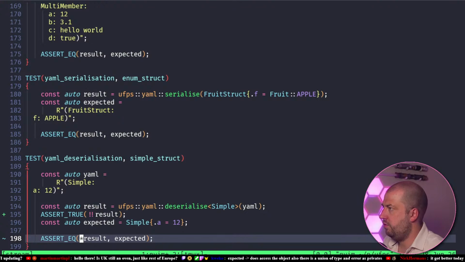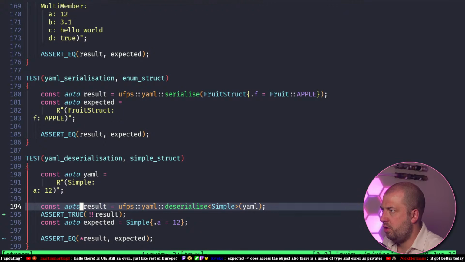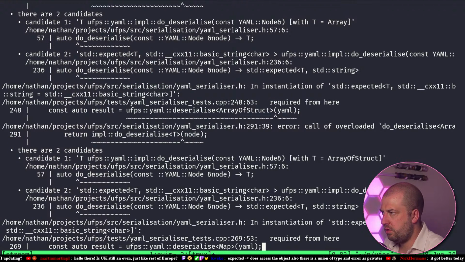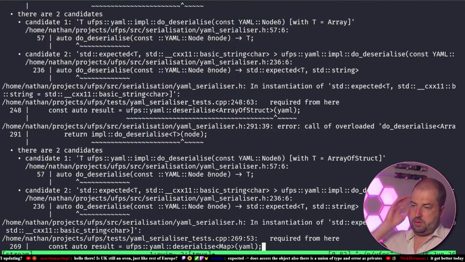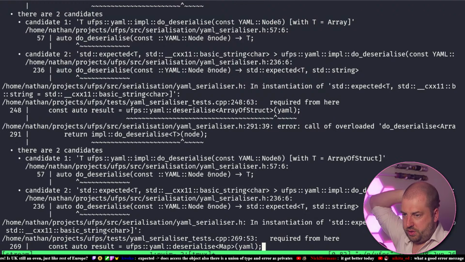So 194. Why is it not like that? Do deserialize is ambiguous. Why is this now introducing ambiguity? Thoughts?